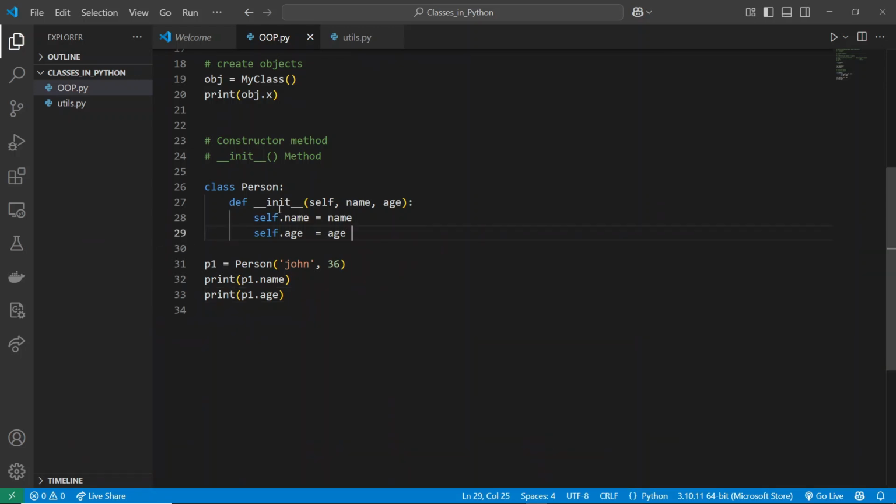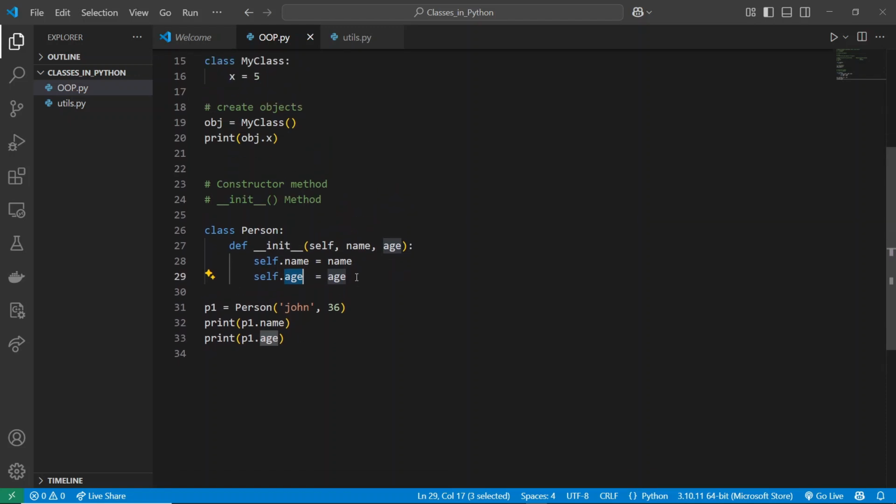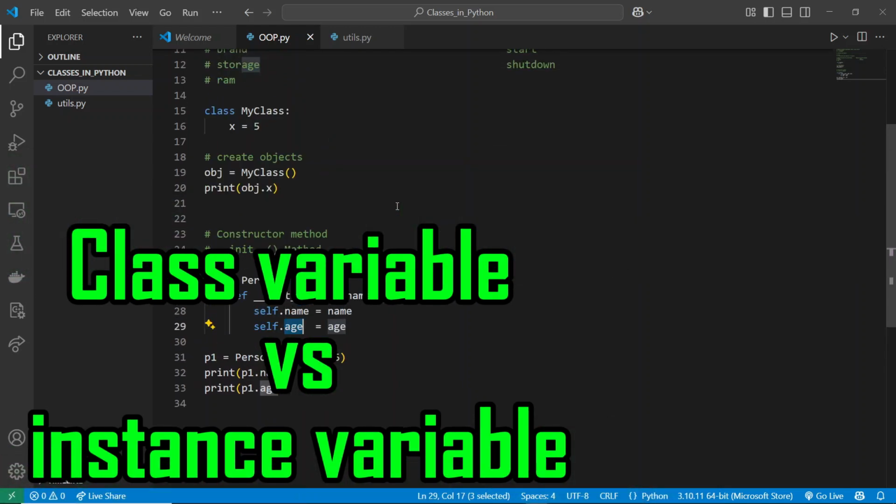Now we have something new here, that is self, and self is just a reference to the current object, right? What it does is that it helps us when initializing the particular attributes. You can access those attributes all through the class. Essentially, it should be able to hold the name, the age, and then be able to access it all through your class. Now let's talk about the differences between the instance variables and the class variables.